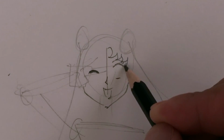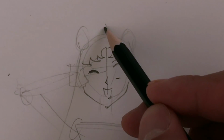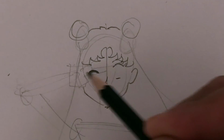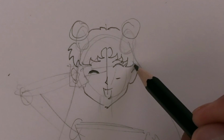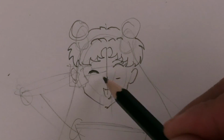And her hair always has the front bangs curled like that, and then the top piece and her two little buns on top. And you can see I'm not drawing that dark on that side because that's where the hand is going to be.